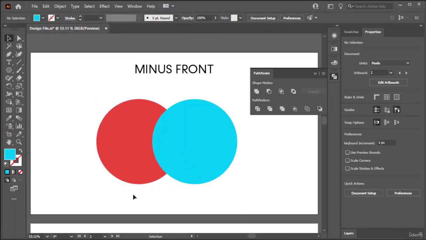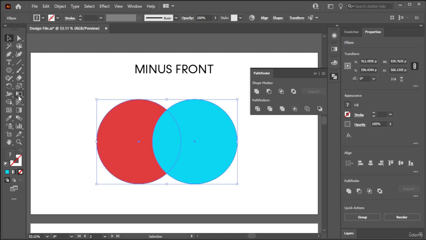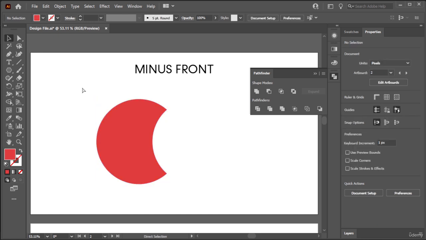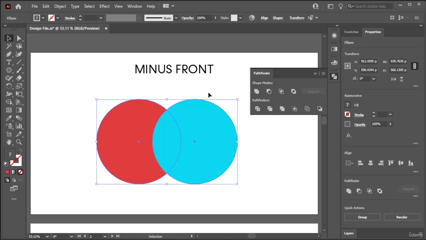You can do this from shape builder as well. Select all of this, and using the shape builder tool you can minus out these two shapes and it will give you the same result. But when you have a lot of things going on a canvas, using the shape builder is not always easy. So that is why Pathfinder exists.